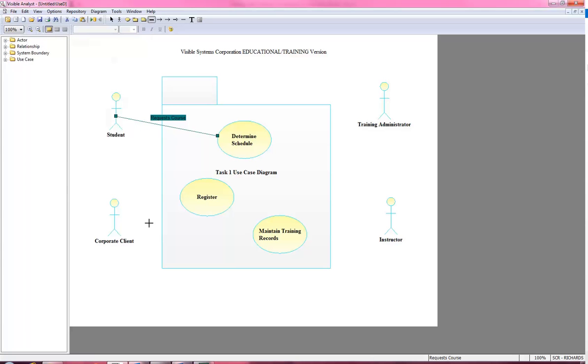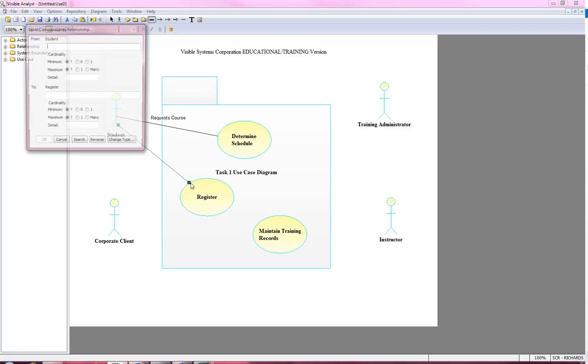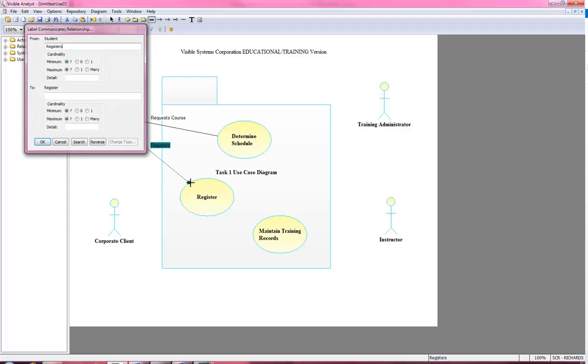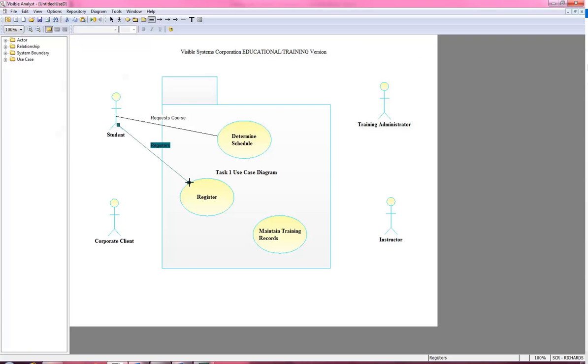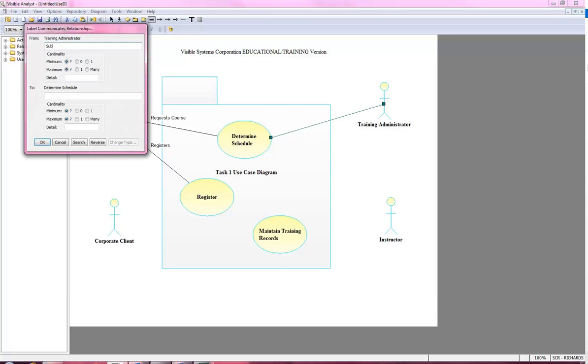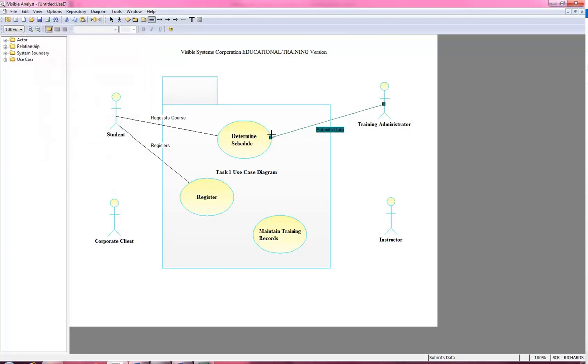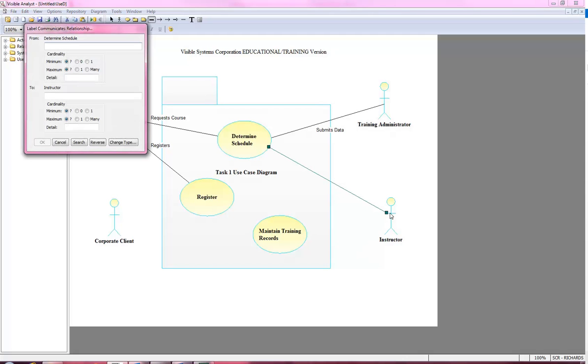Okay. Next we have a student registers. Then we have the training administrator submits data. From determining schedules, the instructor receives the roster notification. Receives notification.